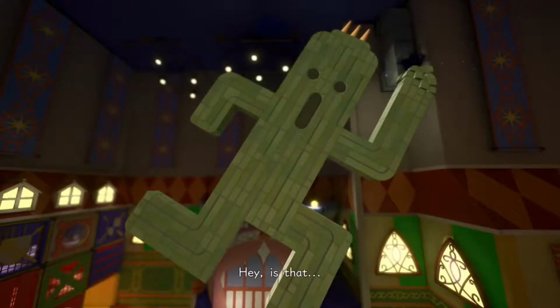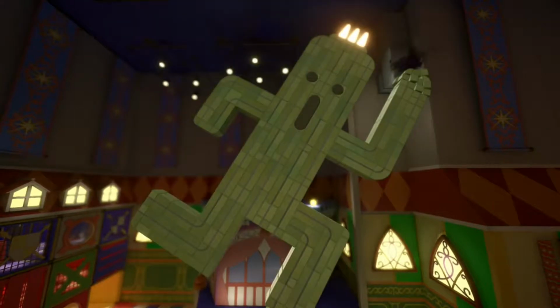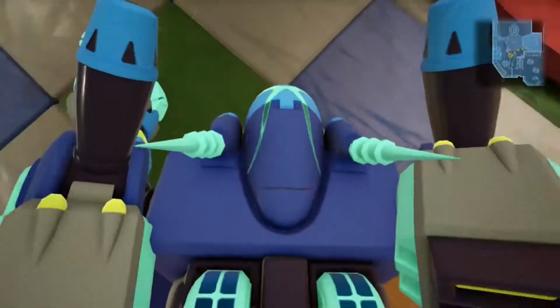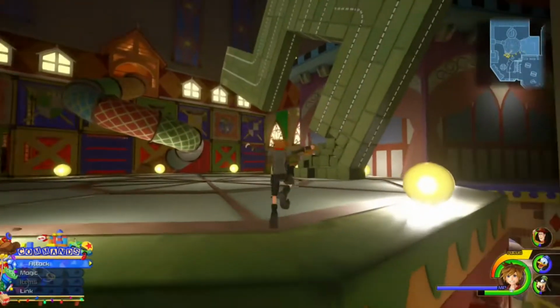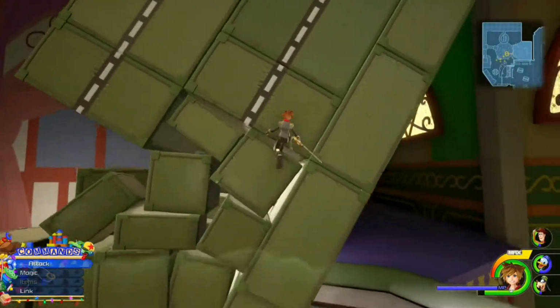Okay, so... Oh, it's the cat's thing from Final Fantasy. That's cool. Yep, and it's our way up to the dark corridor. All right, we did it. We can now go climb up the cactus thing and go get Buzz.